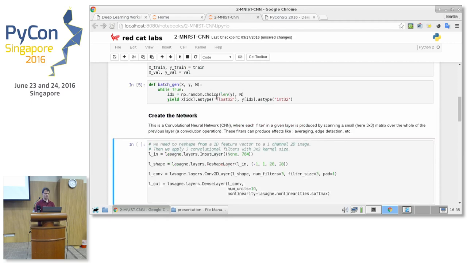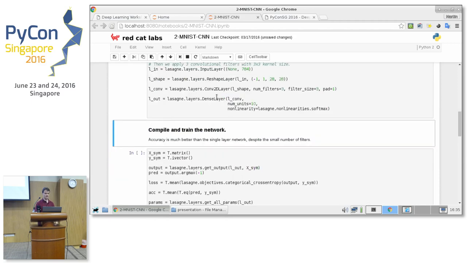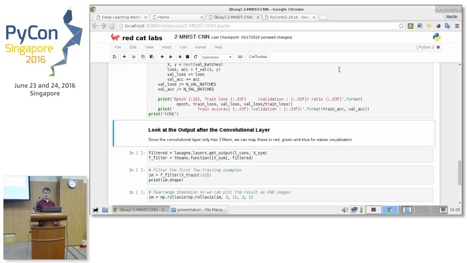So basically, we've got a lot of the same thing, but here we have another network being defined, which is an input layer, as before. And then we reshape it from just a one-liner into a square, which is the actual picture. We then do a convolutional layer on top of this. We do three different convolutions, and we then have a dense layer on top of that with the 10 outputs. So, same stuff. This is going to say done.